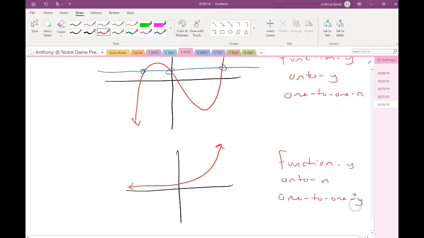So yeah, that is a function. It's not onto, right? Because, again, you could pick any of the y's down here, and there's no x that pairs with those y's. It is one-to-one, though, because, again, it would pass a horizontal line test. Any y coordinate I pick is going to be used at most one time. Everybody okay with that idea?